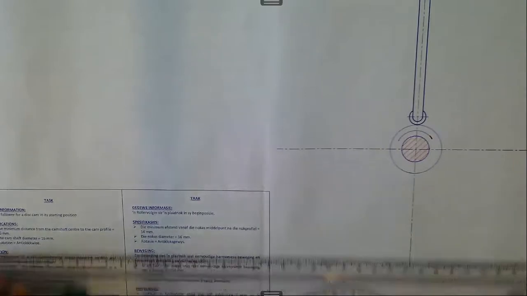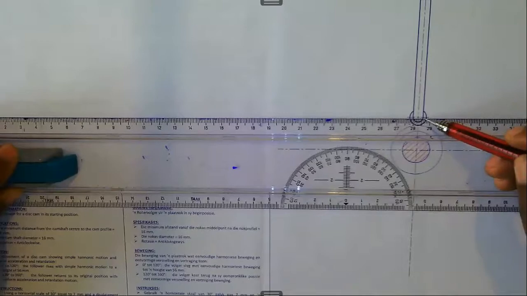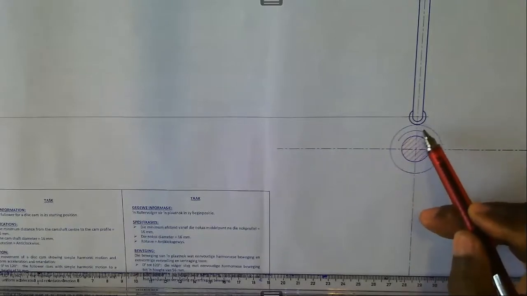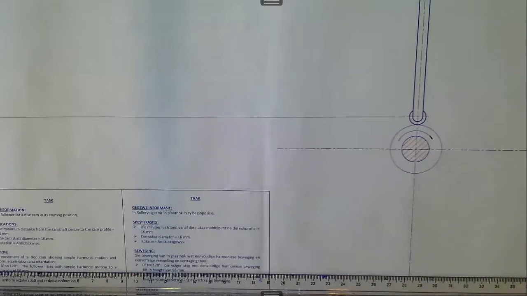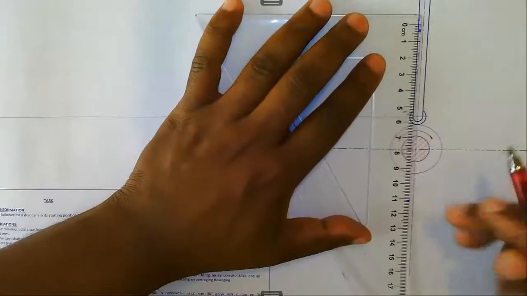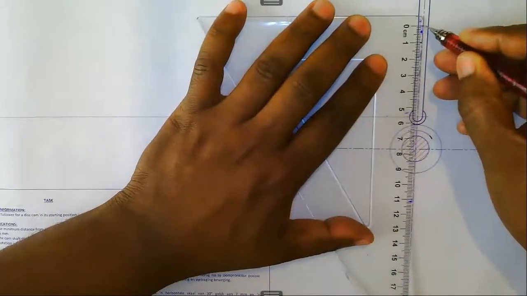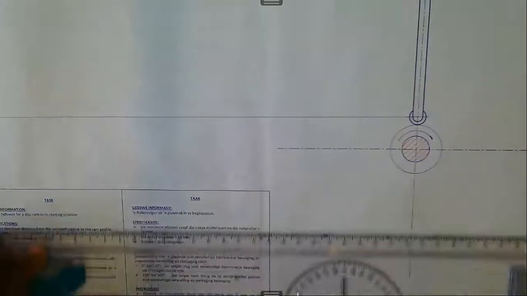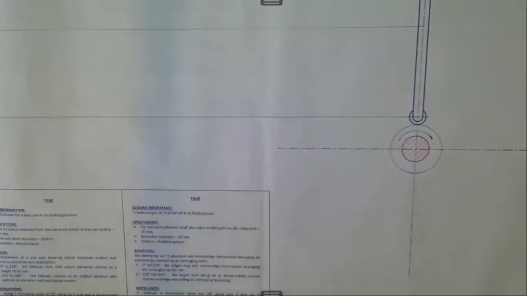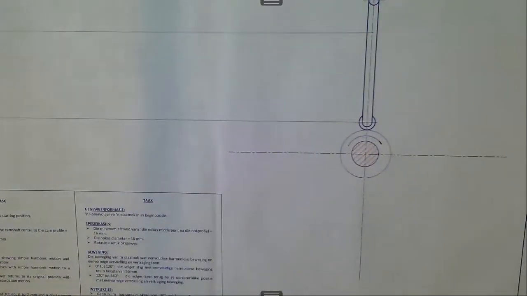We know in terms of our displacement graph, it would always start from the center line of the follower or the roller. Unlike when it is uniform, it's wedge shaped, it will start from here. It's a rise of 56 for the first 120 degrees. So let's measure 56. The moment you have measured that, you draw the line. This would give us the total displacement or the maximum displacement.